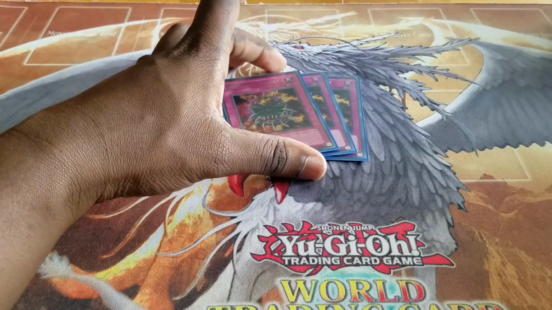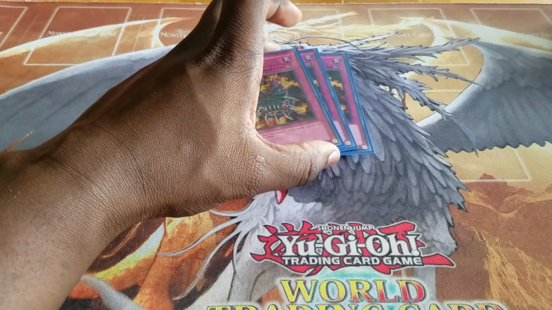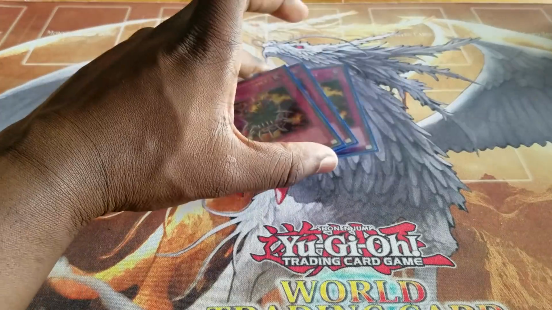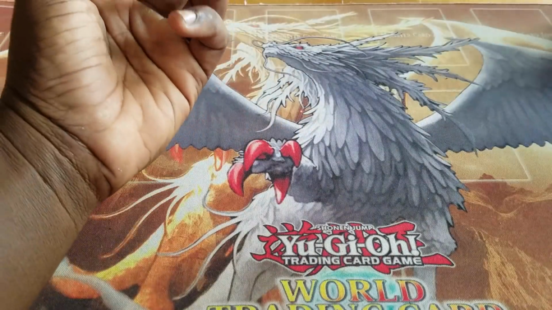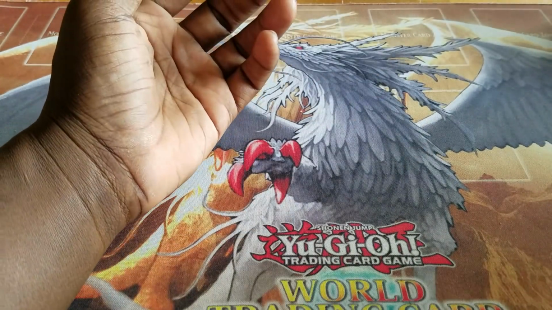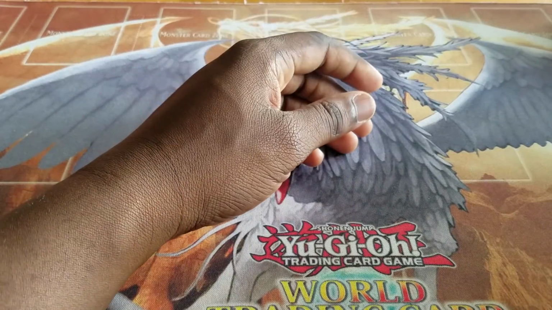Because more times than not, you're going to have Decode Talker on the board. So if they start blowing up spells with either Diagram or Apocalypse and try to get this off the board, you can just Decode Talker, negate it, and it stays on the board, and they still can't play. And then chances are you still have Christia, so if it's the hybrid, they can't play either.